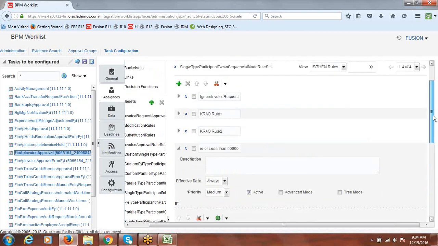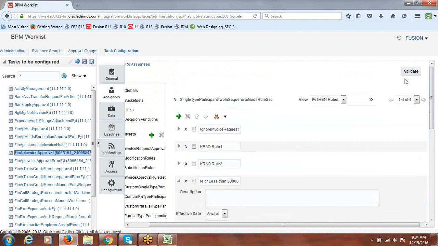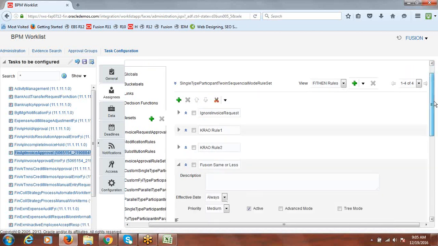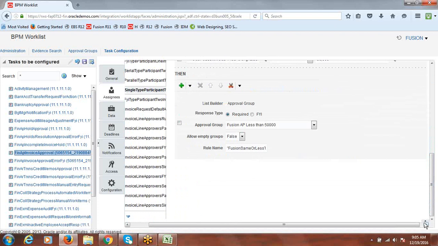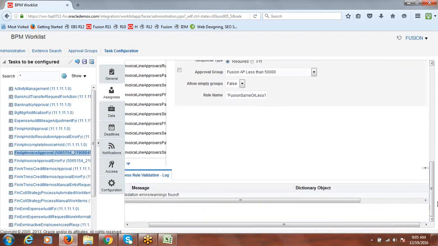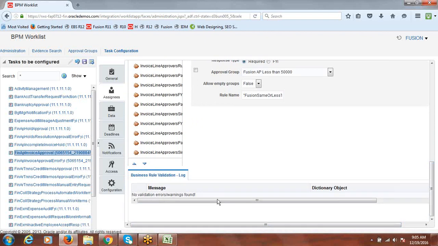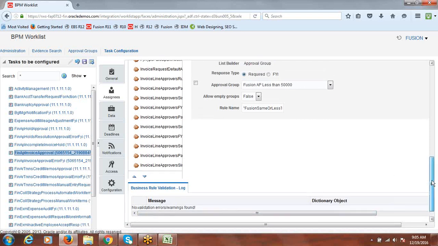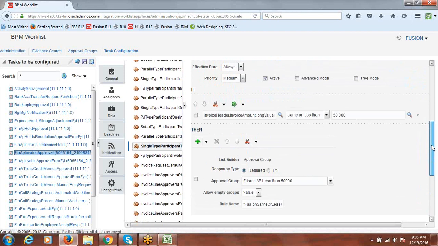Now what you have to do is validate it. It's mandatory, you have to validate, and you have to see the status of the validation also. Click on validate. After submitting for validation, from here you can verify. Scroll a little down. Here you see an up arrow mark. Click on this. The scrolling moved to the top, so that means the space is open. Scroll a little down. Scroll a little left. There you can see the validation result. The validation result is no validation error or warning found. That means we created the rule in a proper way. Done. So we created one rule.